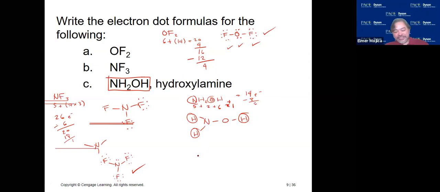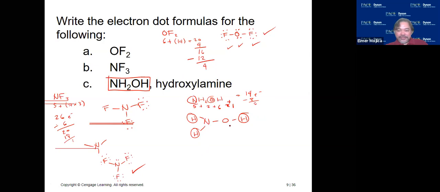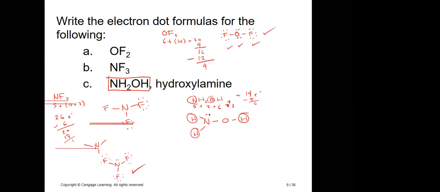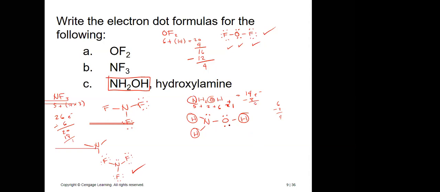How many electrons does it need to obey the octet rule? 2 more. So right now, nitrogen has 6 electrons from the bonding pairs. So it needs 2 more in the form of a lone pair. So you put that there. So your 6 available there, 1 pair was used, so you still have 4. How many electrons does your oxygen need? 4. So you put them there like that and like that.